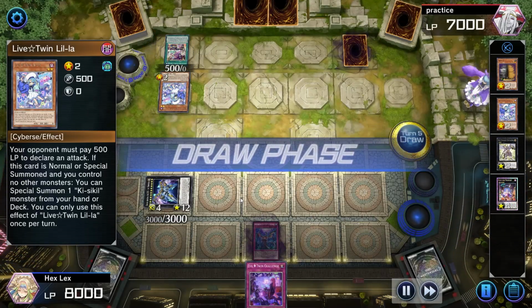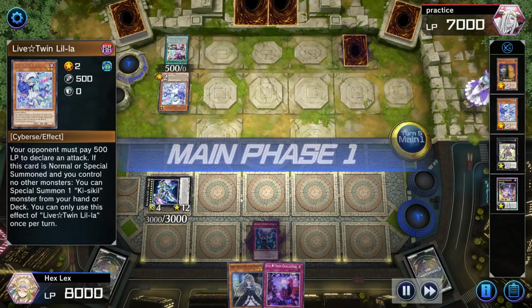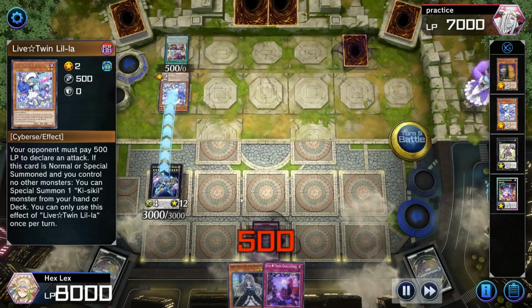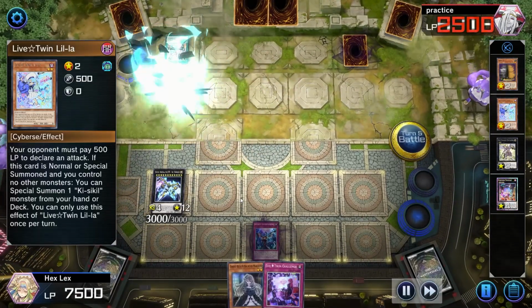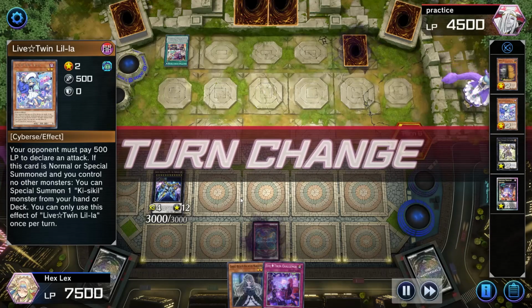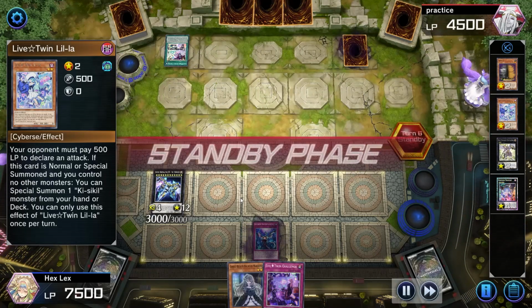So at the very least, it's funny because I imagine this is going to happen a lot in mirror matches where both players have so much disruption that it's really just about who runs out of disruption slash who has the most ways to summon a live twin, right? At least that's the case with this matchup here.